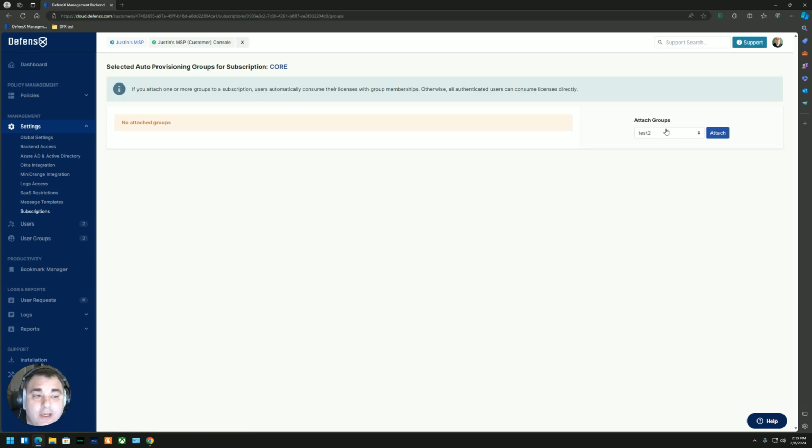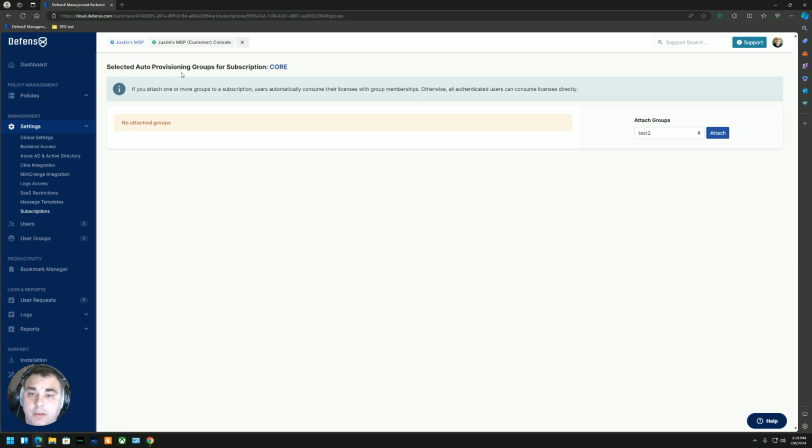Then you attach a group to that subscription. Now those people have Core. So while everybody can utilize Core fully and totally protected, not everyone needs Premium. Maybe you have a customer where they have a C-suite, the CEO, the CTO. They want a little bit more flexibility because they pay the bills, right? Well, maybe for them, I give them Premium and I go into my policies and I create a special group for them. So maybe that instead of medium risk being blocked, I choose isolate instead.